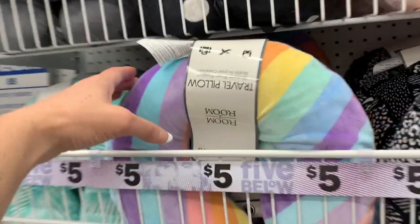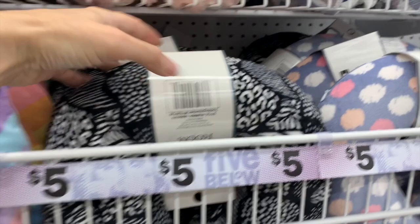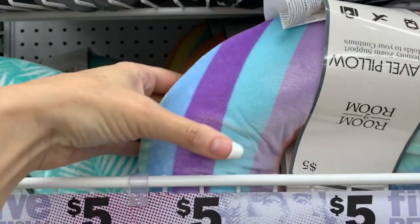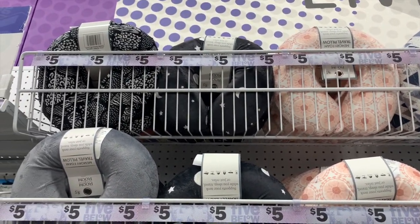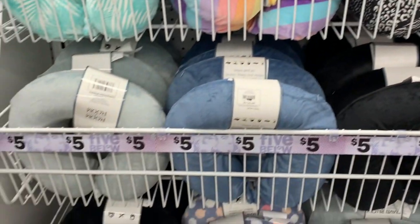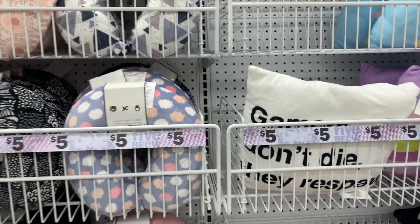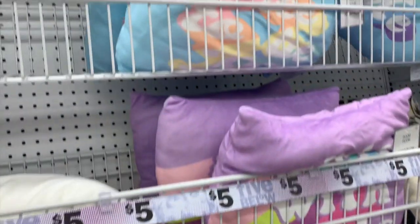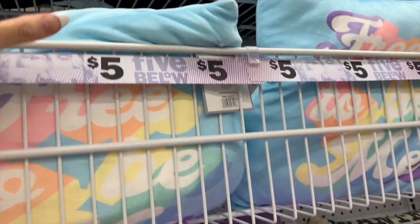The beautiful throw blankets — these things just last and last and last. I really like the throw blankets from here. And the travel pillows — they just feel so nice. These feel a little softer than the ones from a couple years ago; this one feels like a jumbo squishy, and this one feels more like a plushie. They have a nice variety of these little memory foam travel pillows.